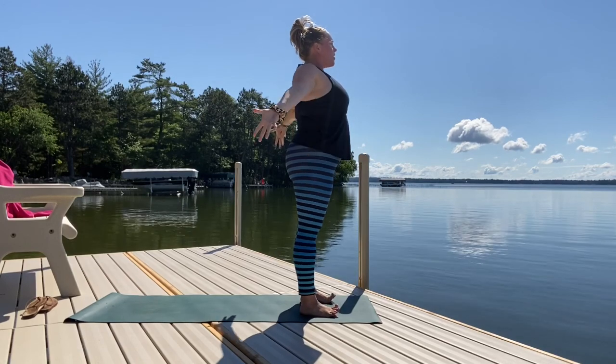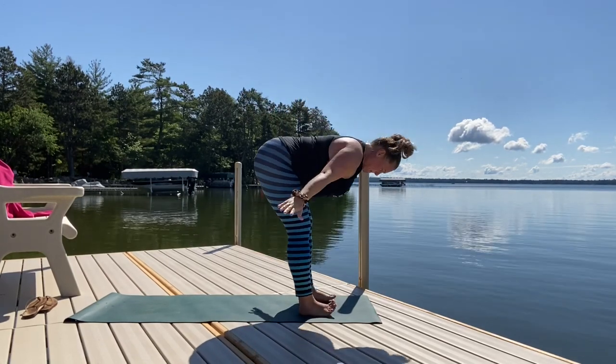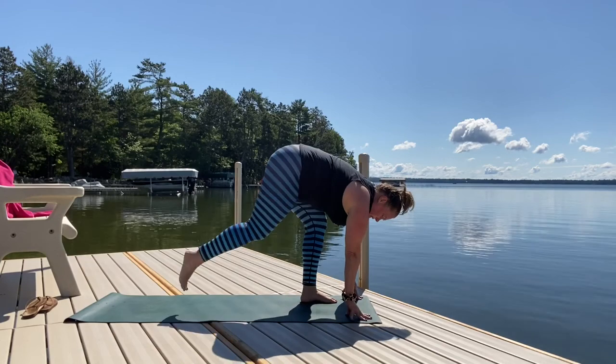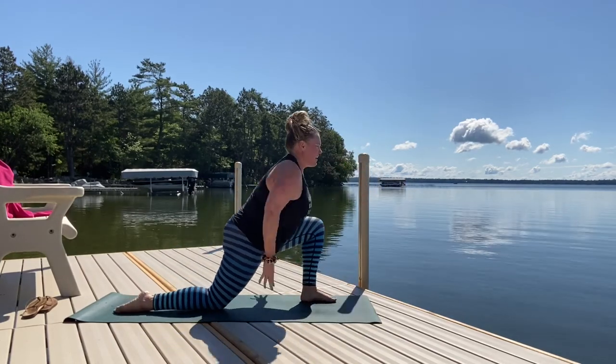Inhale, reach up. Exhale, dive down. Inhale, halfway lift. Exhale, hands plant. Step just the left foot back. Drop the left knee down. Inhale, rise up.